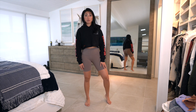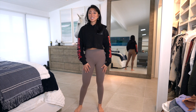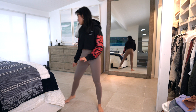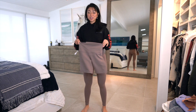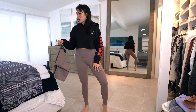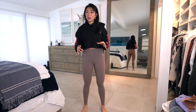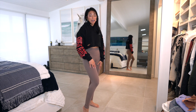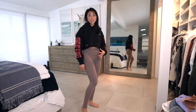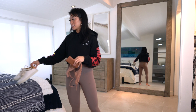I have another pair of leggings from Aritzia that unfortunately didn't work out either. These are the same exact color and material as the biker shorts. Because of the material, you have to get a size that fits you perfectly or they'll be see-through. These are a size small, so I'll probably reorder them in a size medium.